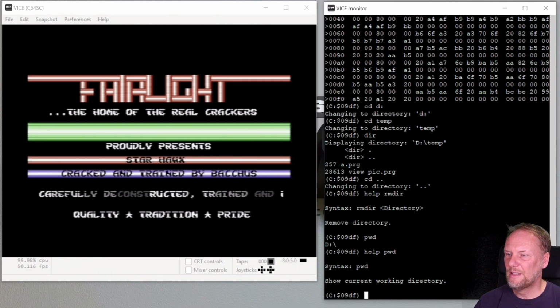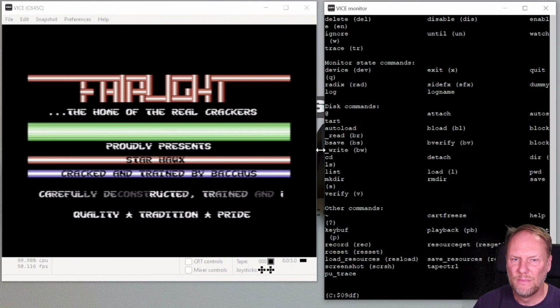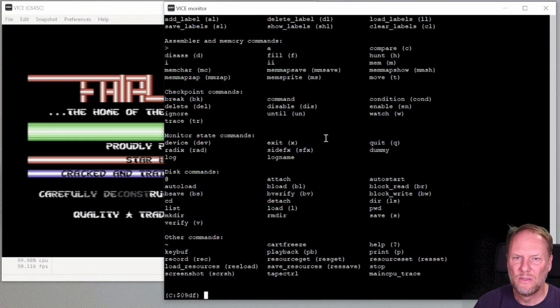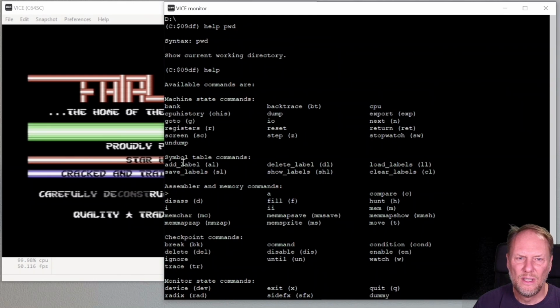Alright, memory map. There are a number of commands around memory map. Let's see if we can do help here. I might even expand that so you can see it better. Where is that? Memory map is here. So memory map show, memory map save, memory map zap.